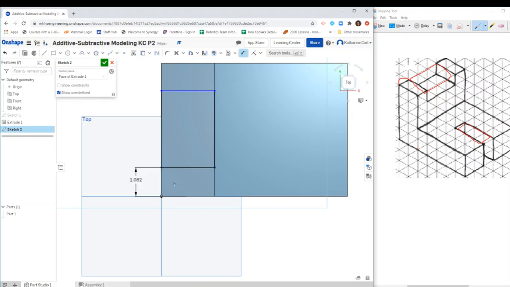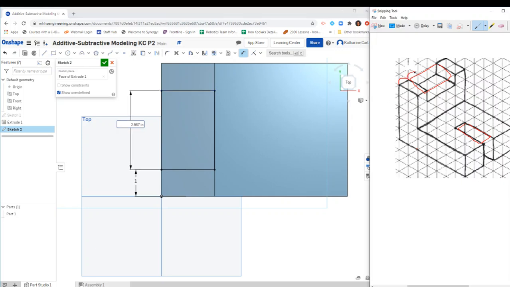And how did I get that? Again, I clicked on the bottom edge right here, and I clicked on this next horizontal edge, and I brought it up, okay? All right, now we need to measure the length of this rectangle, which is, if I go over here, 1, 2, 3. So I'm going to change that value to 3 and hit enter.